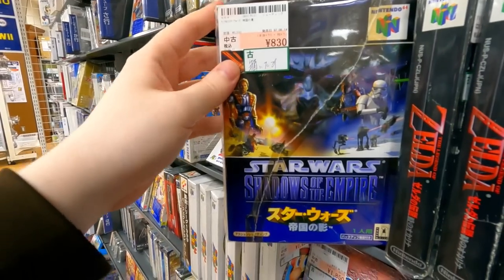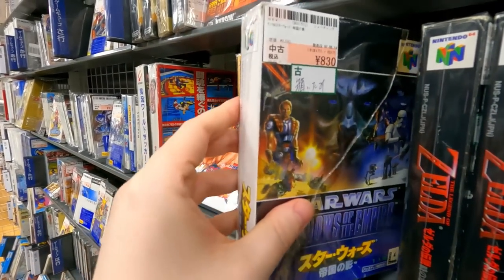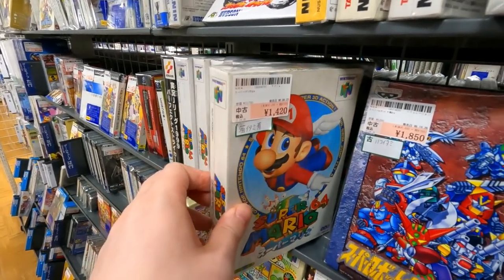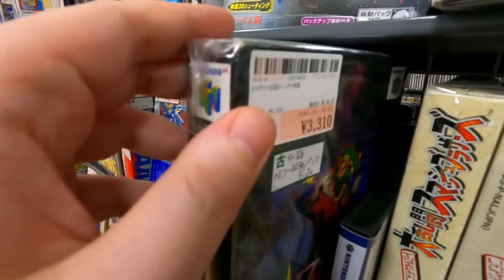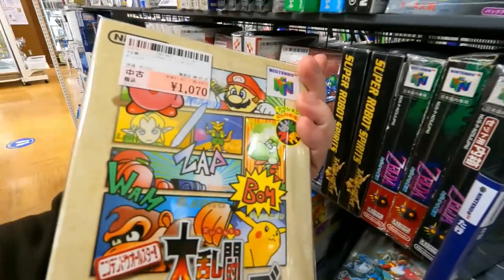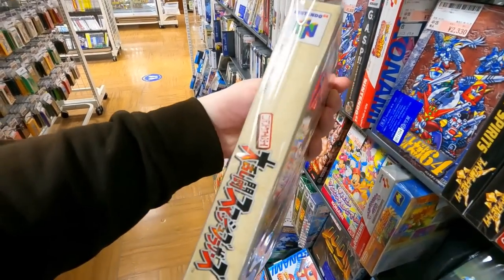Star Wars: Shadows of the Empire, tore up box, but 830, and that's just, you know, that's an epic game. I remember absolutely loving me some Shadows of the Empire. 1420 for Mario 64. I feel like Mario 64 should be priced at least as low as Wave Race. I mean, it's got to be more common. It should be like $5. And we got some Smash Brothers, we got some other Zeldas, we got all kinds of great stuff here.